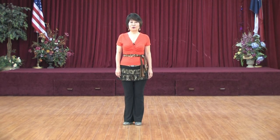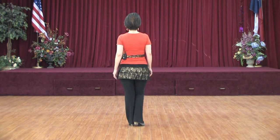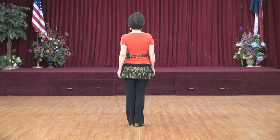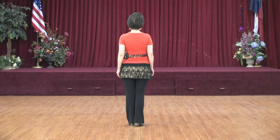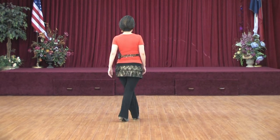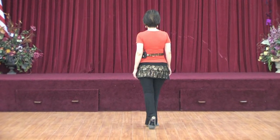I'm going to show you wall 3, the restart wall. Wall 3, we begin the dance facing the front wall, 12 o'clock. We dance 32 counts, 4 sections. Section 1 on wall 3, 5, 6, 7, 8. 1 and 2, 3 and 4, 5, 6, 7 and 8.